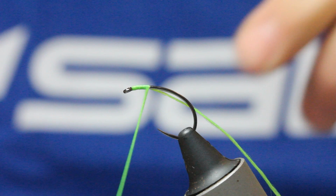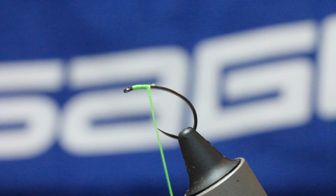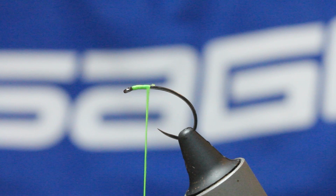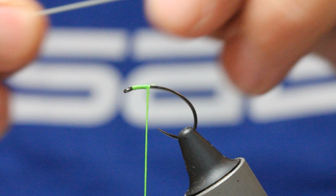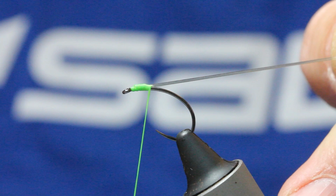And the key to this fly is this stuff. Liquid lace, or larva lace, or tubing, and this is a clear kind of olivey colour, and it's really stretchy. You can stretch it and make it smooth, or you can keep its bulk, and it's very good for segmentation. So just come in with some locking wraps, keep that under tension, and just wind down the hook shank.